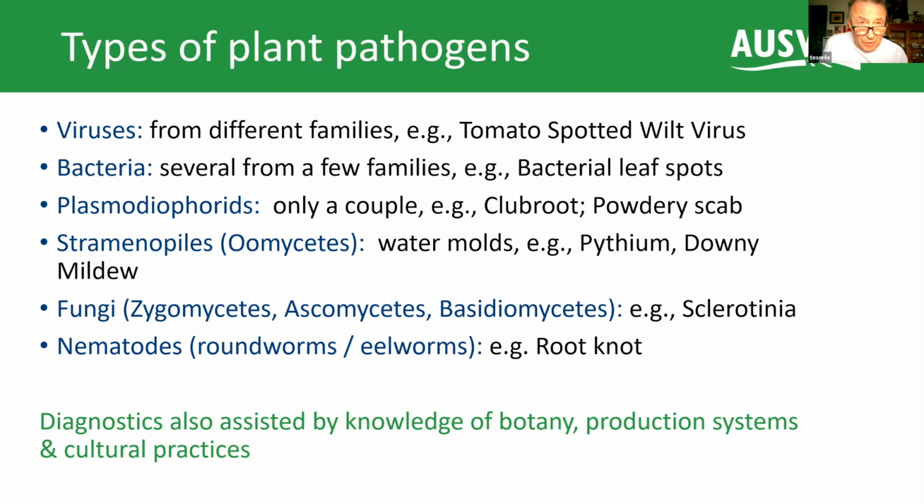They're things you might have heard of, slime molds, and they're in that group as well. So they're quite a strange group. But again, only a couple of them are considered to be plant pathogens of concern for us. Another group, and again, you may not have heard of this word, stramenopiles, or you might have heard of oomycetes, more commonly called water molds. So things like Pythium and Phytophthora. The downy mildews are in that group as well.